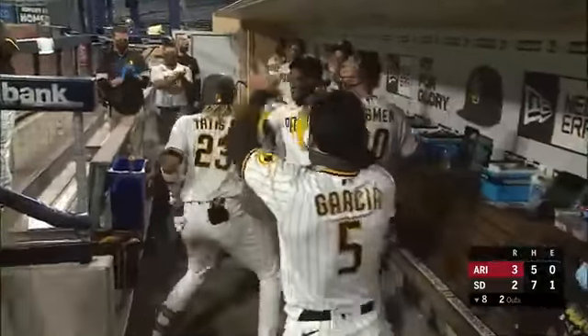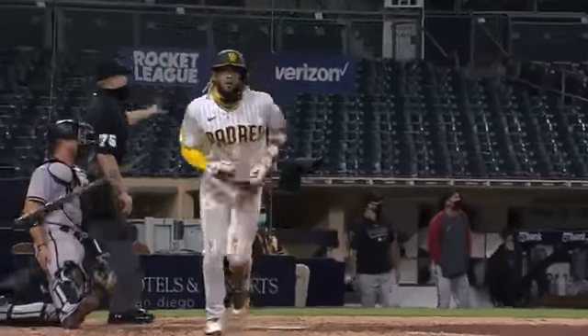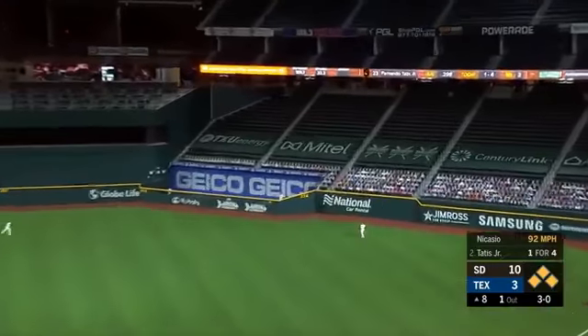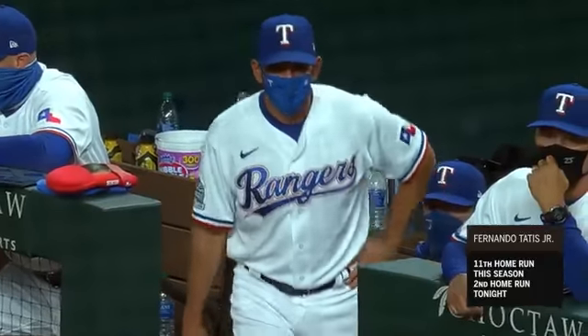Not many mistakes get by the kid. I asked for a bloop and a blast — that is the blast. Trailing by one. It's a high four seamer — watch, just get to it, middle in, hands are in, sends it on his way. The kid's unbelievable, so fun to watch. In the air to right field — back it goes — Tatis has done it again! Fernando Tatis Jr. hits a grand slam and the Padres go on top 14 to three, two home runs, seven RBIs for Fernando Tatis Jr. Unbelievable.